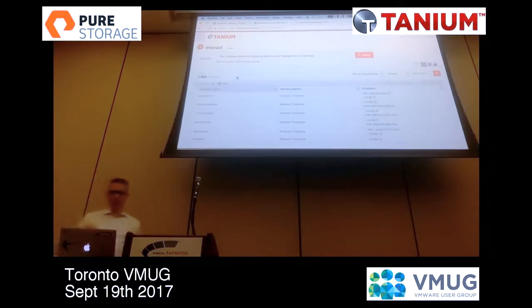Okay? So what we've done here is touched about 1,100 machines. This is a virtualized lab environment. It's running a mix of operating systems. You just see Windows at the top here. And we're collecting some pretty basic data. But I need to stress that this is real-time access to this data. There's no database underneath this. There's no query where we're going to a static data set that exists somewhere in a centralized location. This is live from the endpoints every time I do it.